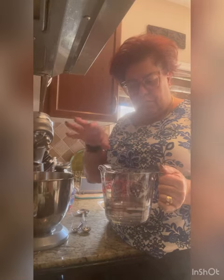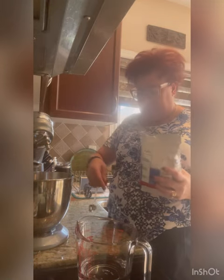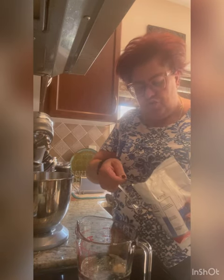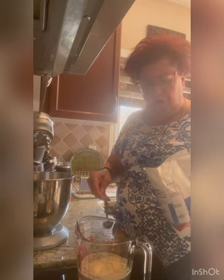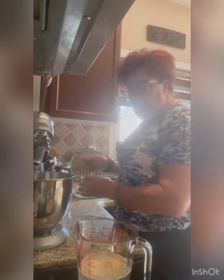1 1/3 cups of warm water. What I did was I just took water from the tap. That's it. Then we're gonna take 2 1/4 teaspoons of the Red Star Active dry yeast, and I'm gonna put that, 2 1/4 teaspoons of the yeast, in the water.